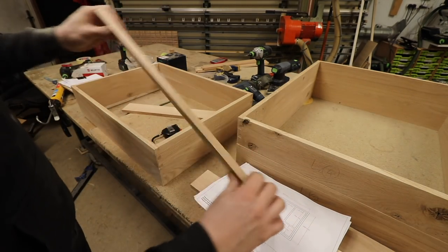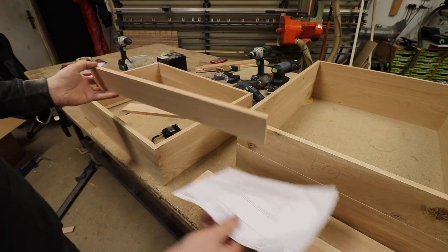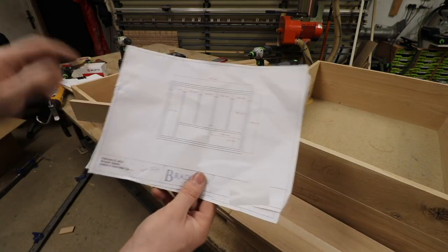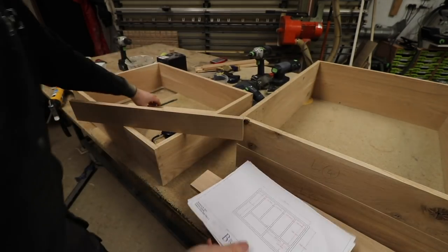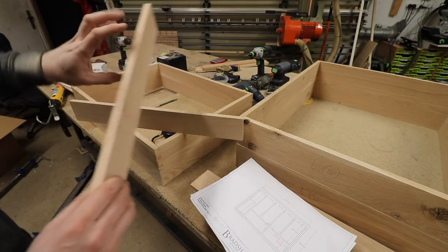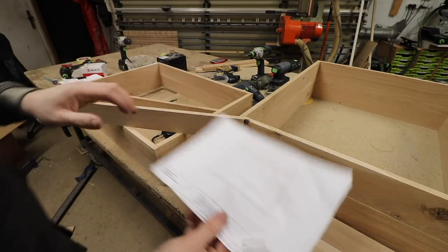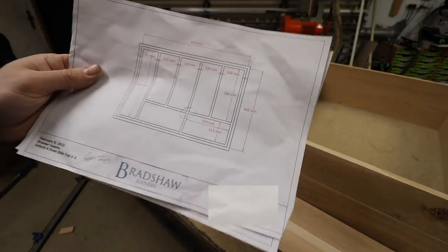So this is going to be my top face of the one that crosses the piece at the draw insert. So this is this piece here, and then this piece is the one that goes front to back. So for the cross piece, I like to do the joint so that they match the rest of the draw.